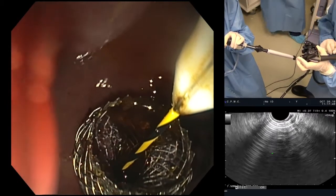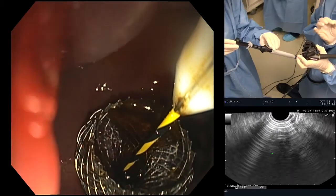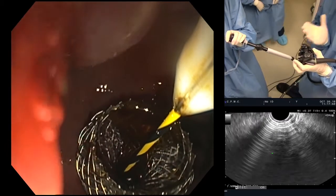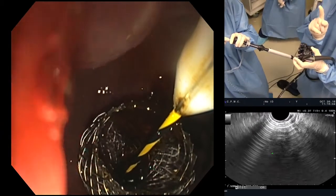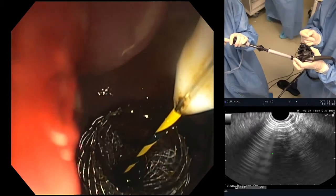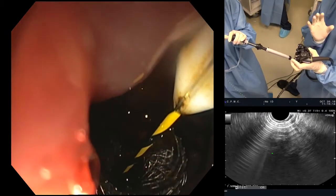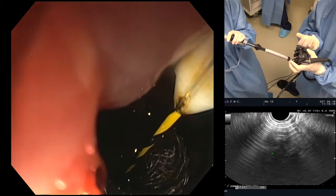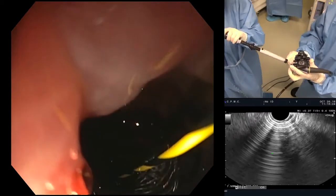This is all magnified. So you have to think about what kind of manufacturing detail goes into making one of these. And I just have to mention this because it takes hours to make one Axios stent. I know that because I sat next to the workers down in Mountain View who made these. They're handmade. And these are just incredible products of hand labor, right? This is how much today is made by hand. This is made by hand. All right, so let's pull this out.